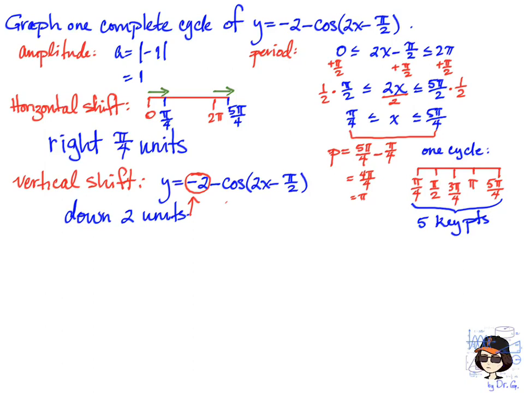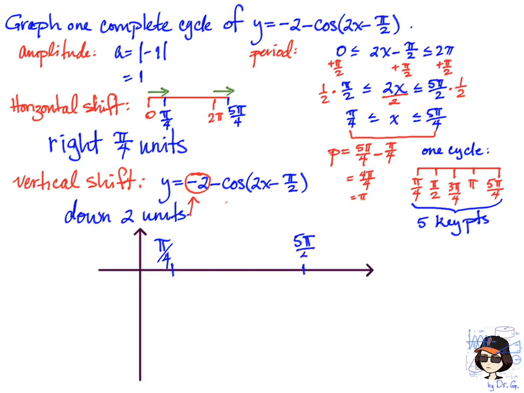All right, so now we're ready to set up our axes, our frame. So let's first mark off our x-axis with our 5 key points. And notice I'm writing my numbers above my x-axis. That's because I can tell that my highest and lowest points are both negative. So the highest point of the regular cosine function was +2, right? But now you got to shift that down 2 units. So +2 minus 2 is -1. So my highest point now for my new function is -1.